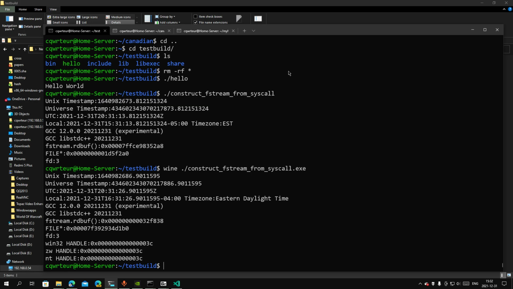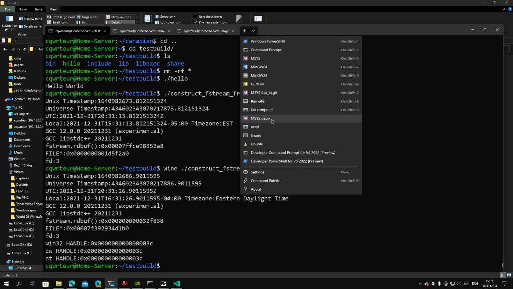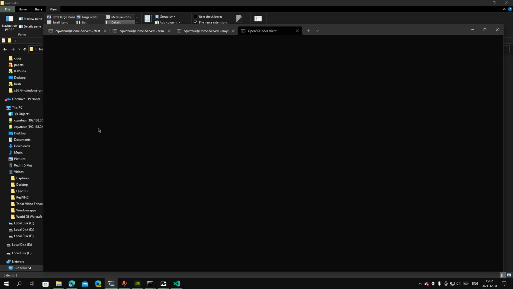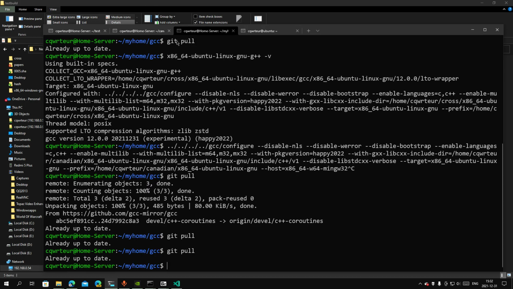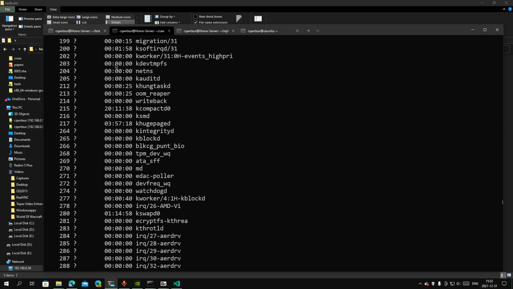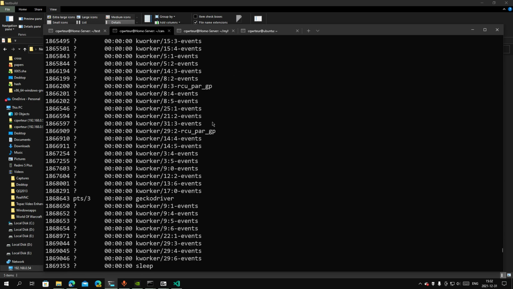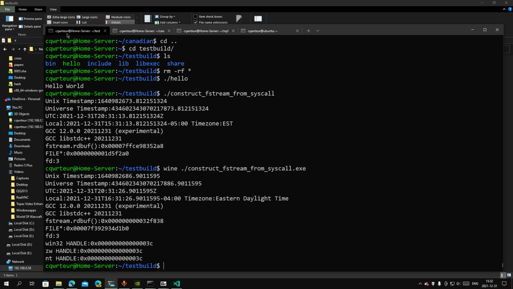So in the next video, we're probably going to show how to build a native toolchain for Raspberry Pi. Raspberry Pi is using ARM64, right? We probably want to do that again, and then we can build another compiler to cross-compile ARM64 programs on Windows. So today it's building the crossback, which means we compile a toolchain that runs on Windows, but then it produces binaries back to Linux, which is called crossback.